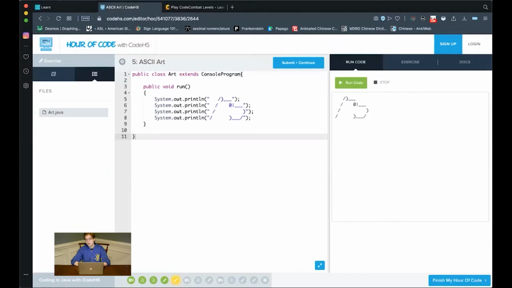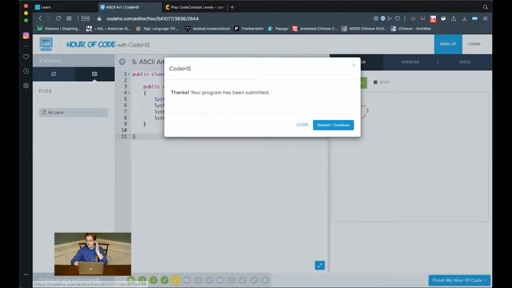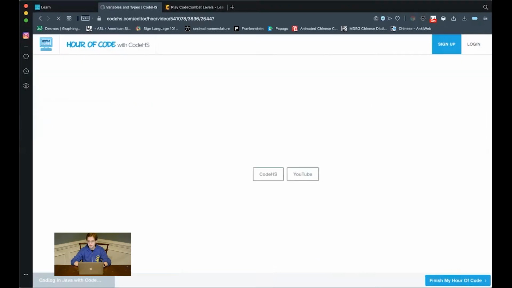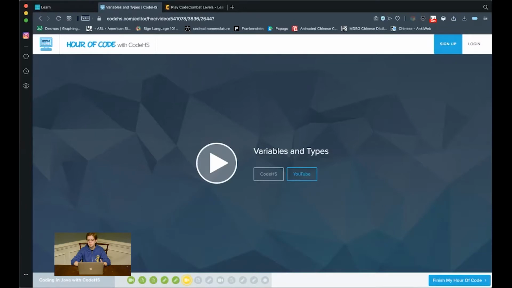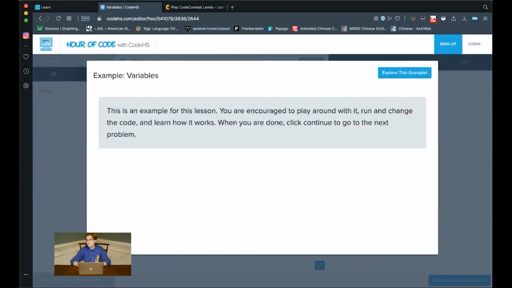Here's a picture of a dog that I made through this, and when you go through the activities, the instructions will always be on the screen for whichever one you do. So I'm going to hit submit and continue, and it'll allow me to move on to the next stage. And there's a lot of different options for these. I haven't done particularly many of them, but they allow you to learn coding in a way that's relatively accessible for people who haven't done it before.